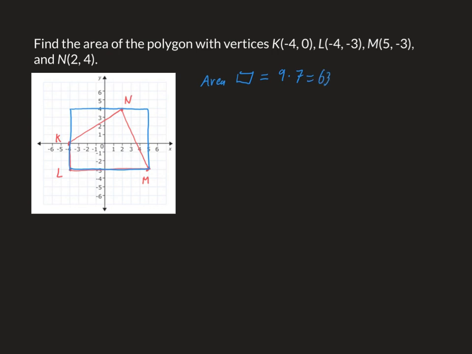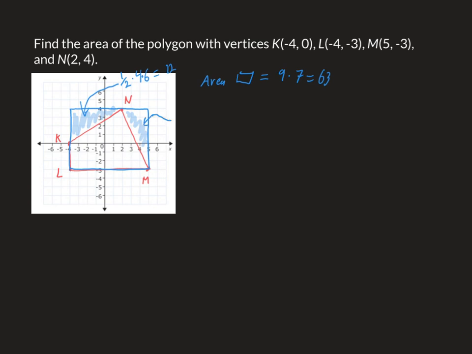Okay, so now if I subtract out this area here and this area here, we'll be left with just our figure. So the area of this one here would be 1/2 the base, and we want to consider that to be this left-hand side here. So 1/2 times 4 times the height, and that's going to be 6. So the area of that will end up being 12 units squared.